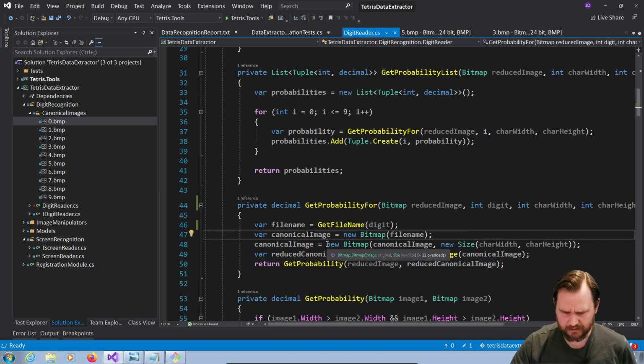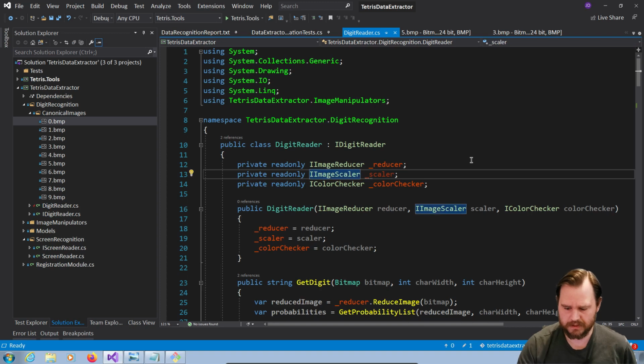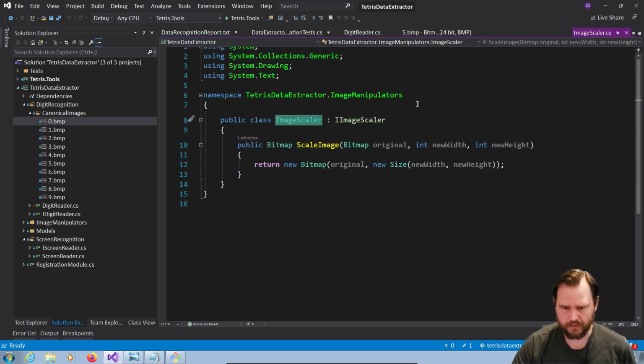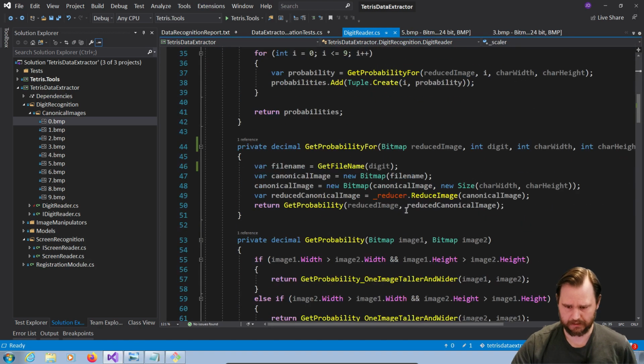One second, I have to look at this. New bitmap: you pass in an image, and then you give it a new size. But this image scaler, you pass in the original, and you give it a new width and a new height. I never actually used this thing, but I can.